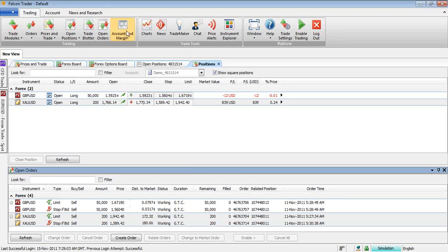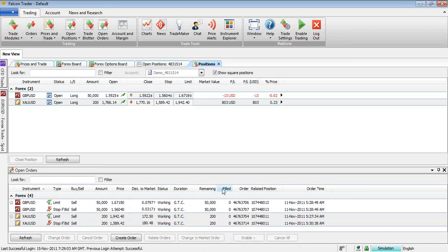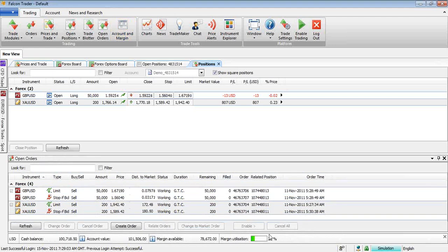The account margin feature, when you're looking at your view, you would normally have to have your account summary open. If you select that, it will now put in a ticker at the bottom of your screen, and you can see what the cash balance is, what your account value is, where you are with your available margin, and what your margin utilization is. If you don't require this, you can just close it down and it disappears, but I recommend that you have it open. It's quite a small feature, and it's quite easy to bring up. So it displays all your account details, cash balance, and margin details.